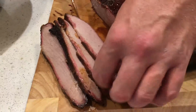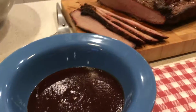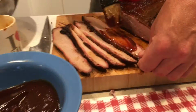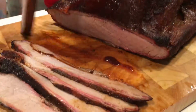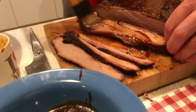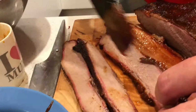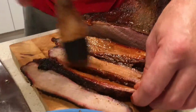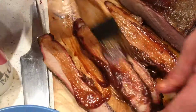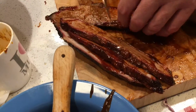And then I've got some lovely sweet baby Ray's Texan barbecue sauce. And have we got a pastry brush? So we've got that beautiful smoked brisket, and I'm gonna baste it with this barbecue sauce. It's just very easy, and it's just nice and succulent. And that's the Texan barbecue sauce. I didn't make mine today. Usually I do, with apple cider vinegar, mustard, ketchup. But today I've just got the good old sweet baby Ray's, which is available from your local supermarket. We'll just give that a nice brushing. And that's just nice and succulent now, and I'll just slice that right down the center there.